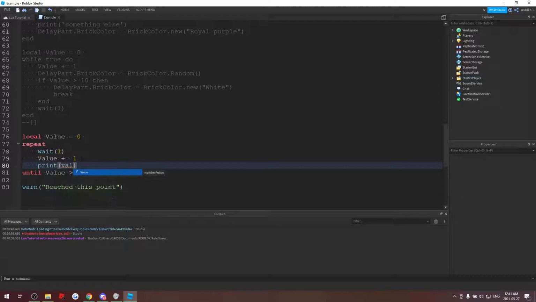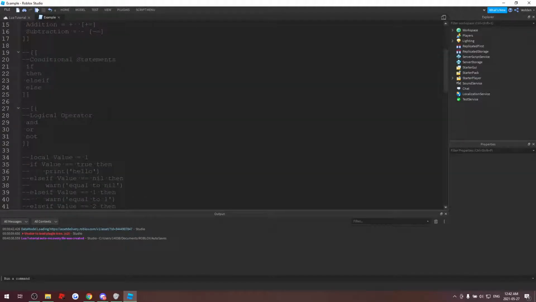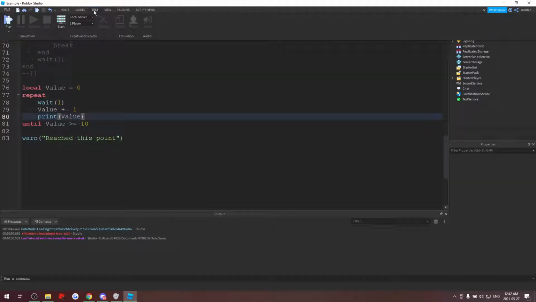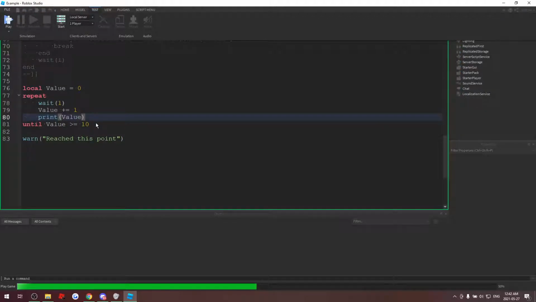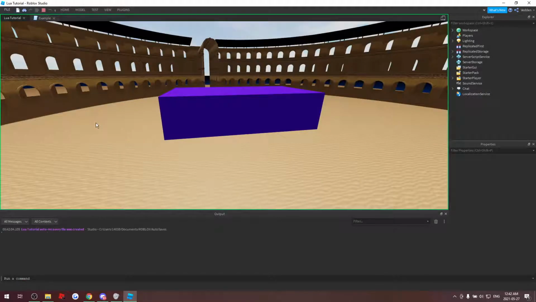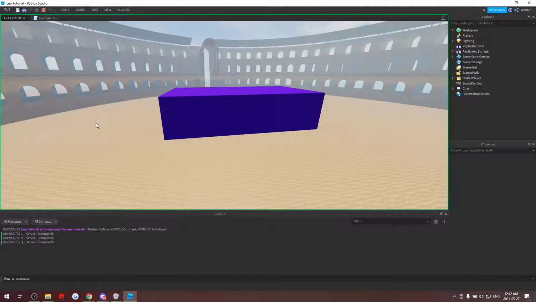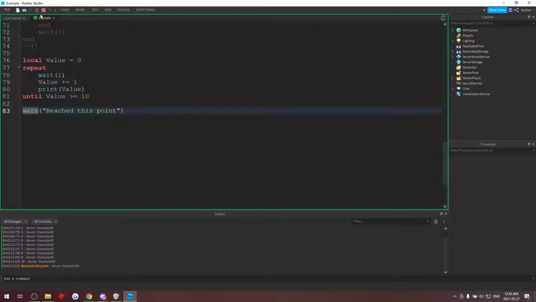So we're just going to print value right there. Let us hit run. 1, 2, 3, 4, 5, 6, 7, 8, 9, 10. There you go, reached this point.